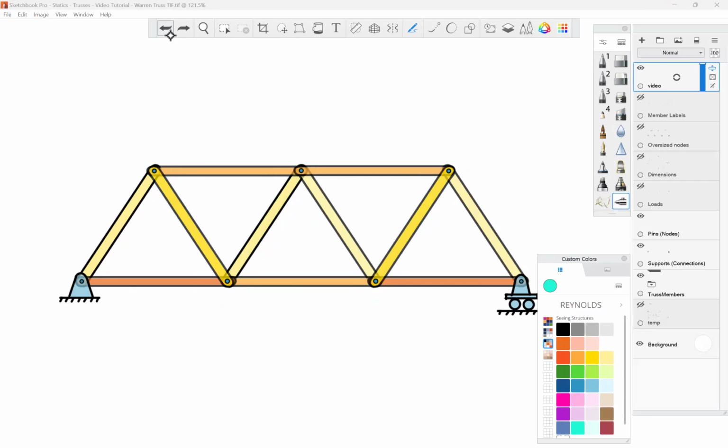Let's see, we've got symmetry. We have 5 truss panels. We have how many members? 1, 2, 3, 6, 8, 11 members. And it's a simply supported truss because we've got a pin and a pin roller.